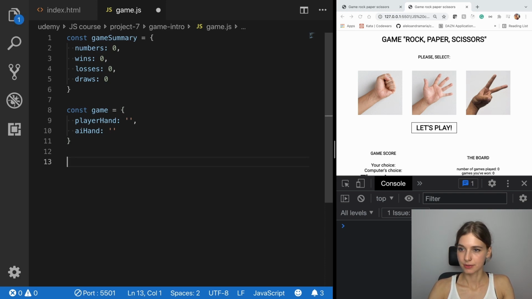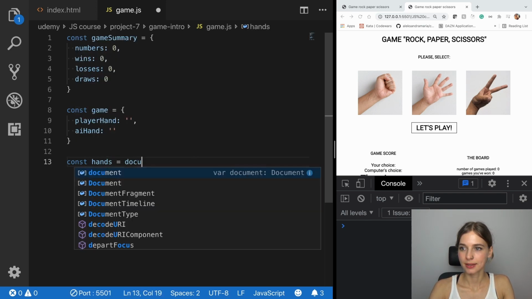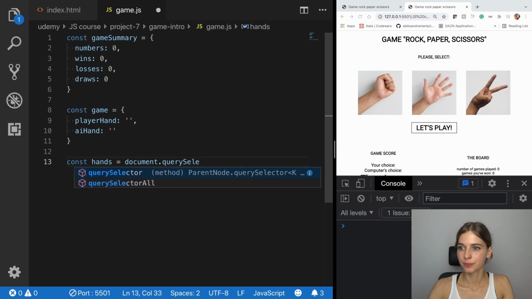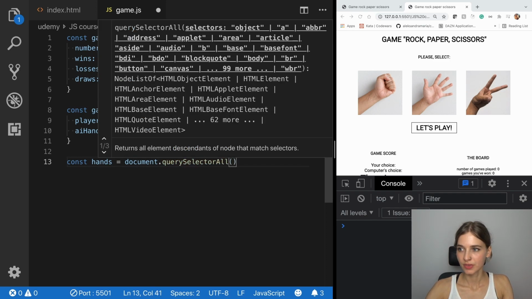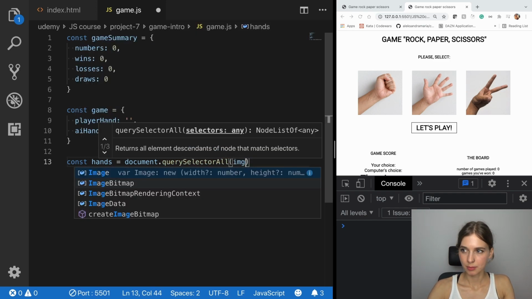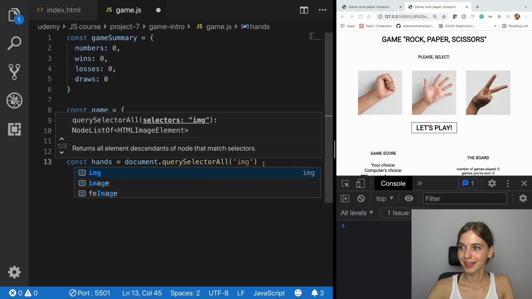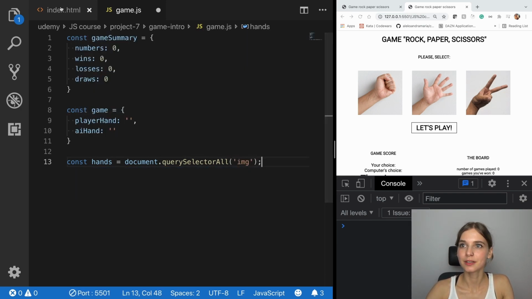So since these are hands, I'm going to create a constant and call it hands, and get there by document.querySelectorAll, because we have more than one image, and I could just place img because we only have those 3 images on our web page.